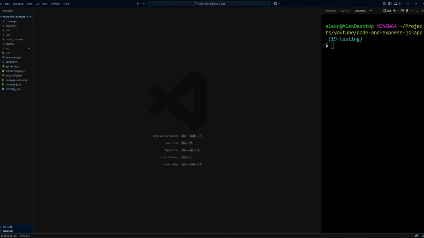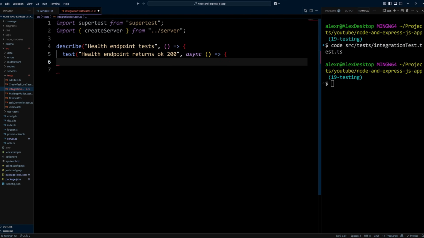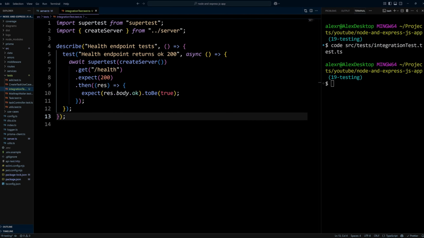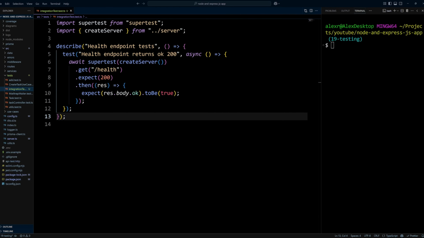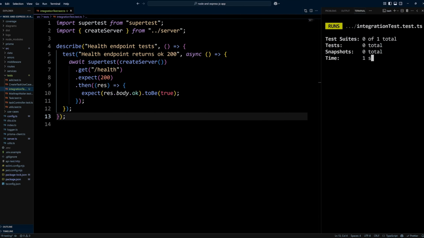If you are building APIs with Node.js, writing reliable and maintainable tests is a must. And today, I will be showing you how to do it the right way. We'll be using Jest, the fast, flexible testing framework trusted by top developers, and Supertest, a powerful tool that makes HTTP request testing a breeze.